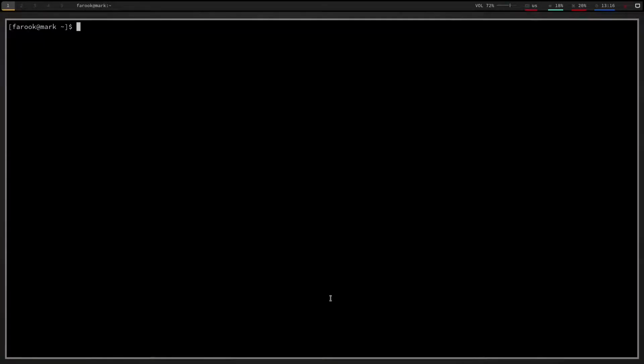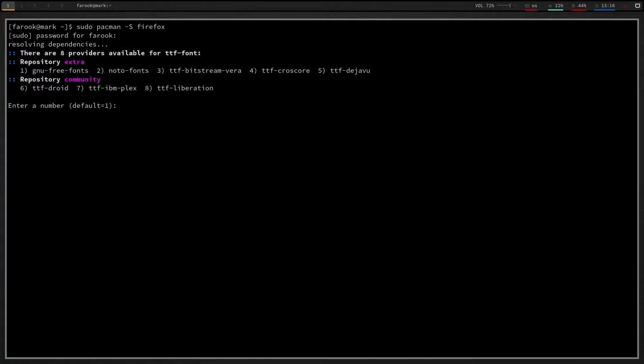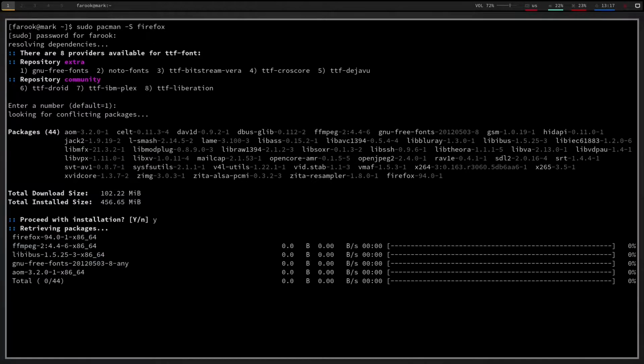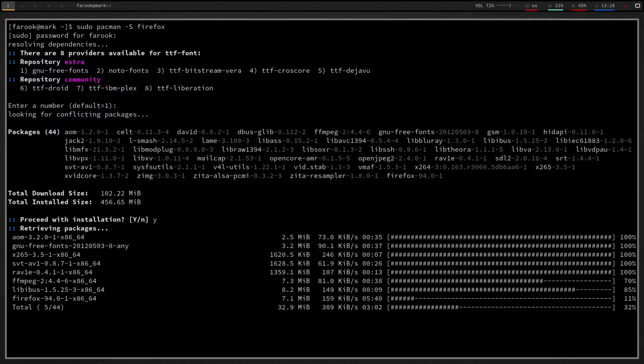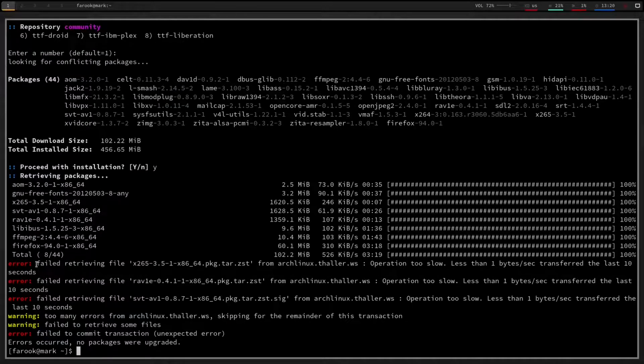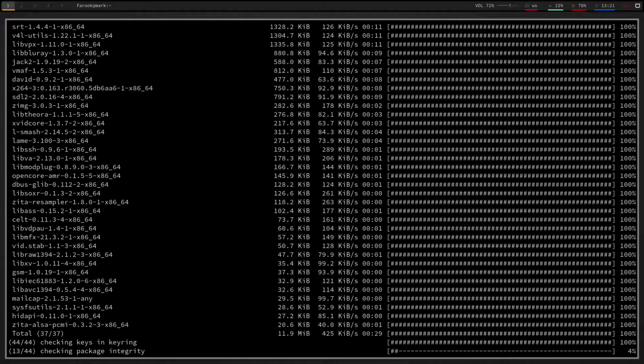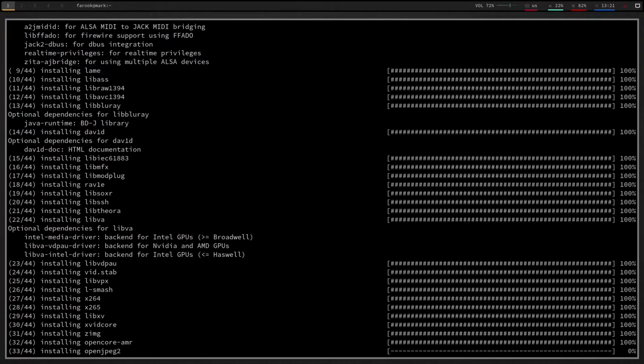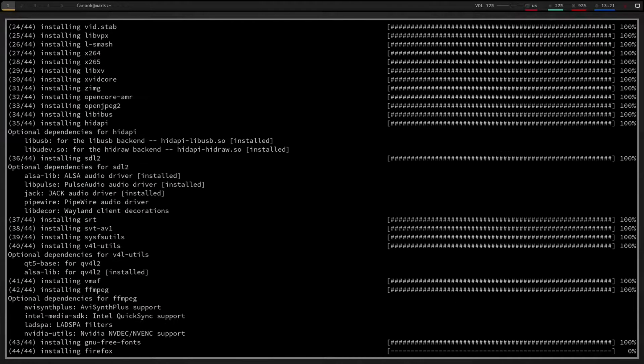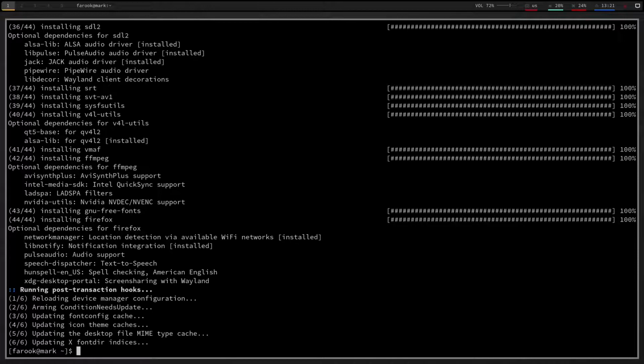So let's install Firefox by typing the command pacman -S firefox. So hit enter and type in your password, and hit enter again, hit Y and enter. And you can see here I can't download Firefox now. It failed because my internet is too slow. So let me do it again. Lucky enough, it does not need to download from the very beginning, so it's just 10 megabytes of download, and you can see now it's installing things. Alright, now our Firefox is already installed.